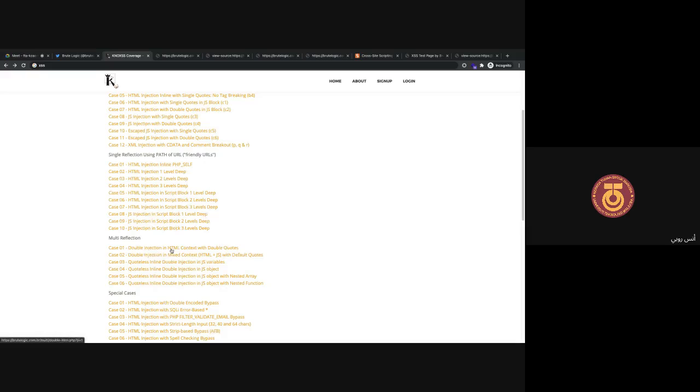So now double injection in HTML context. Double injection is when you have multiple parameters, or you have one parameter that has two injection points. For example, now we have this one. It reflects in two different points, endpoints. So it's here and here. So if you just change this 1 to 1 1 1 1, we have multiple injection points. So it should work with the same payload. Never mind. This is just an introduction about multiple injection.